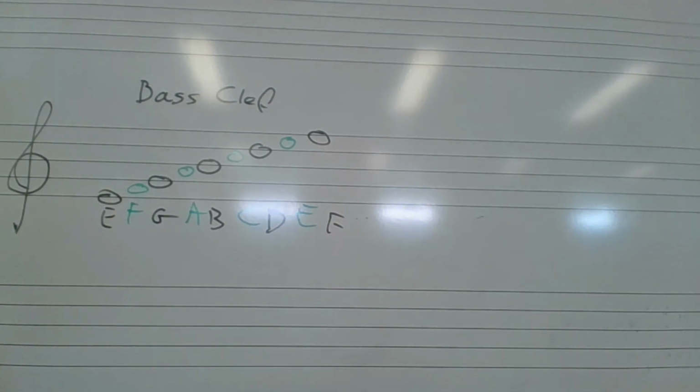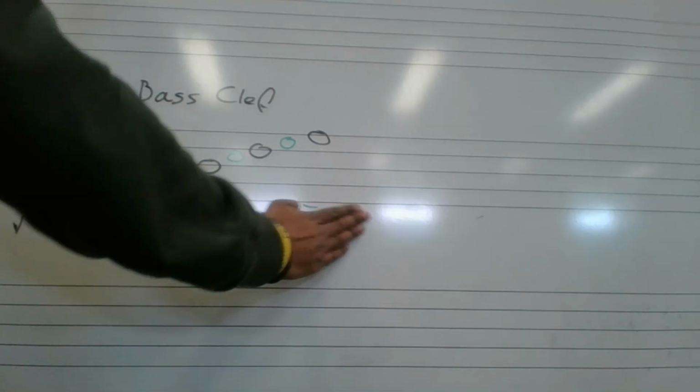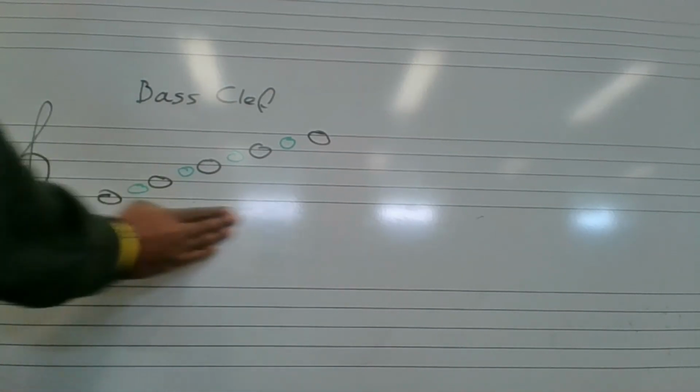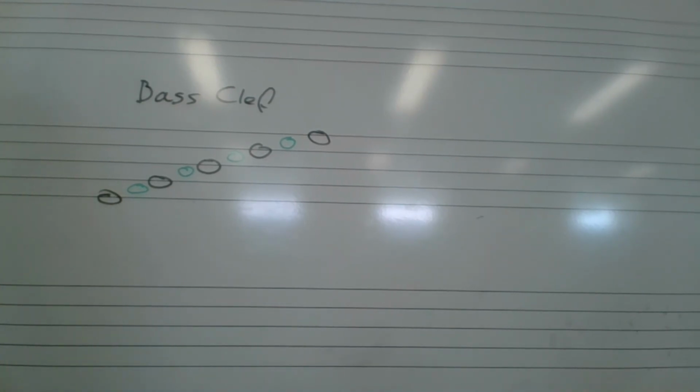Now, let me tell you what is exactly the same between treble clef and the bass clef. The same is only the notes written. You still write notes on the line or space for the bass clef. Now, there's a few different things. One is the actual clef at the start. Like I showed you in the past, the treble clef looked like this. And now we have a new clef called the bass clef, which looks like this. To draw it, we draw a dot, go around, and do a backwards C with two dots around line four. Hope that makes sense. That is the first difference. So this is what we call a bass clef.